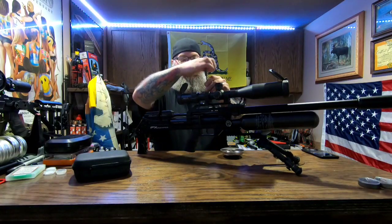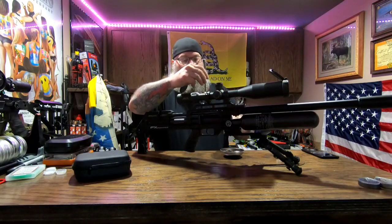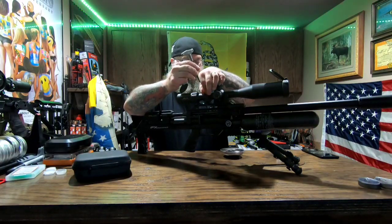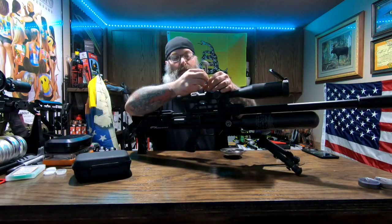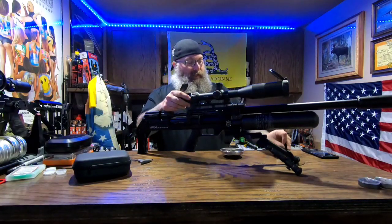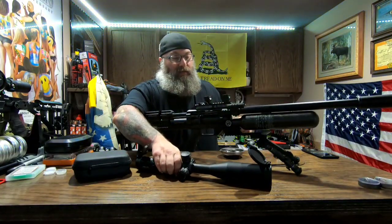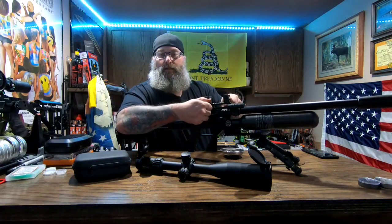We're just going to take this off of here first, and then we're going to address leveling and getting our optic in its optimal eye relief range for you in particular. Everybody's a little bit different. Everybody has a tendency to hold their gun slightly differently than other people. Mine is no exception. I certainly have my own way of doing my optics and things like that.